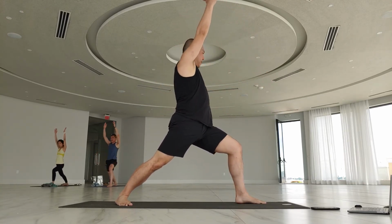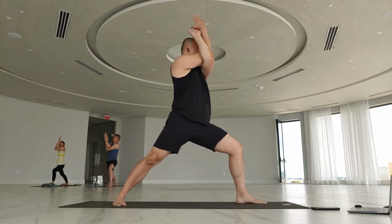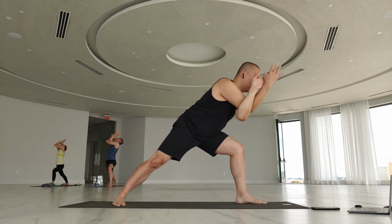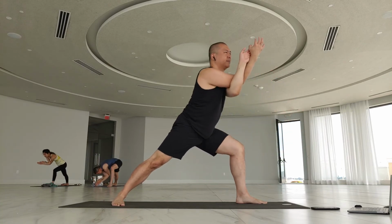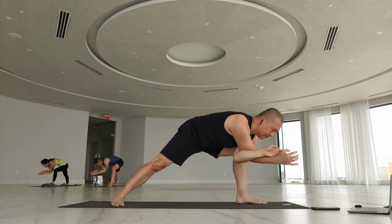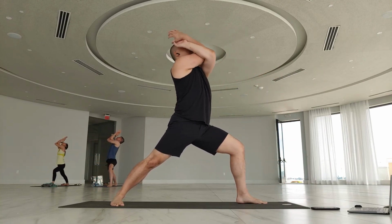Eagle arms, wrap the left arm underneath your right. And lift the elbows up, gaze up. Exhale, bow forward. Inhale, lift. Exhale, bow forward. Inhale, lift. Exhale, bow forward.